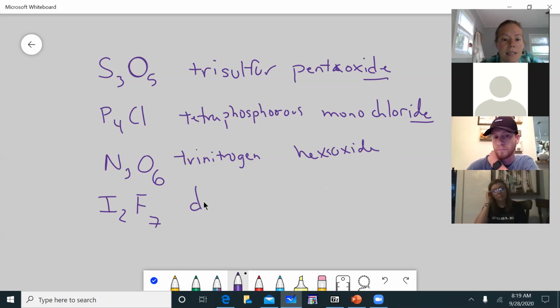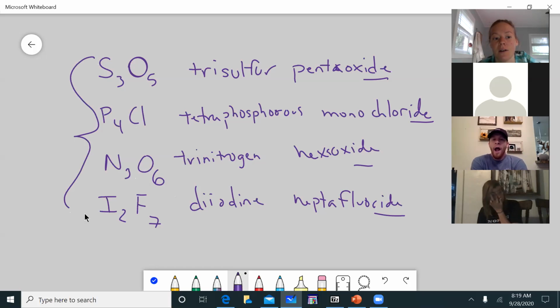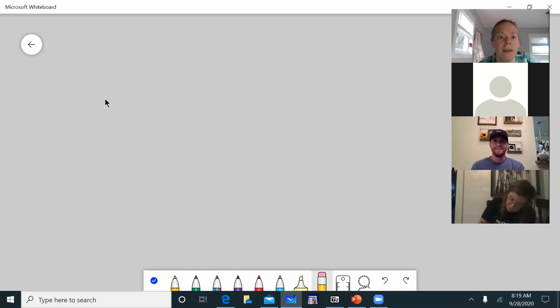This guy here, we've got diiodine heptafluoride. And that's it for metals and nonmetals. Like, that took us like 16 minutes to go over. So much easier than, or I'm sorry, for two nonmetals, for molecular. So molecular or nonmetals is much easier than metal nonmetals. Metal nonmetals took us 2 lectures. Let me give you a couple going the other direction, and I want you to write the formula. And we'll move on to acids.